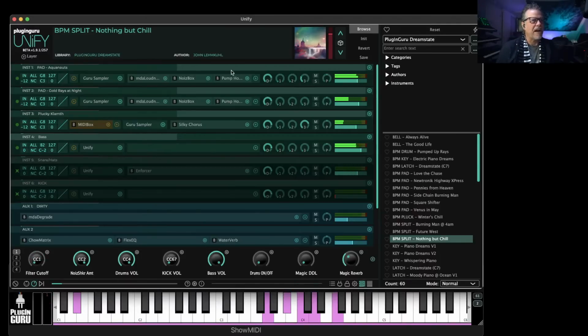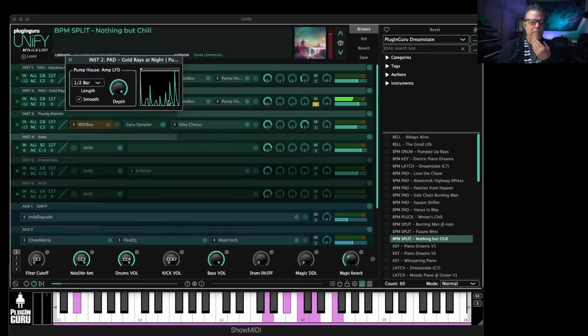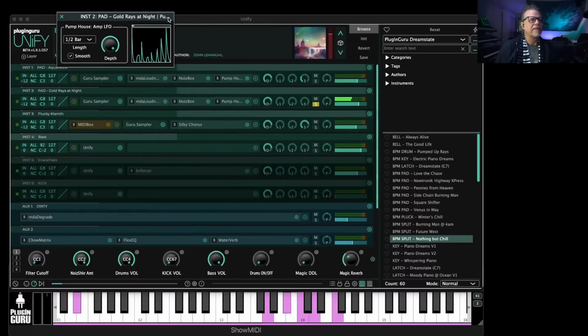The shaker sound is really, really interesting. Check this out. This is actually Gold Rays at Night with a pump house shape of this. And then the filter, this noise, here, let's move this over so you can see if I bring this down.